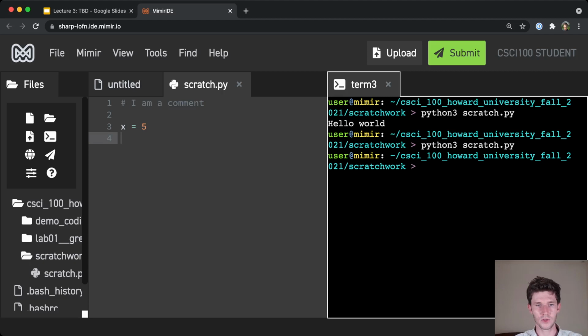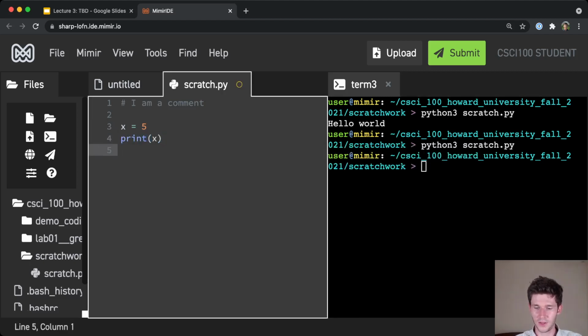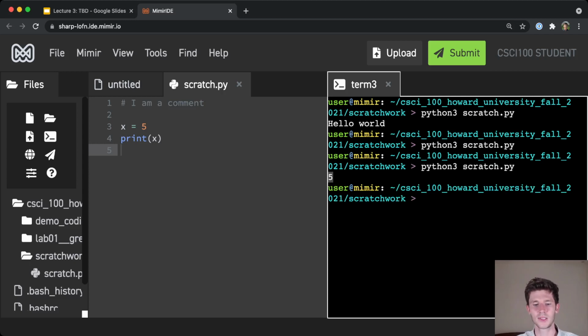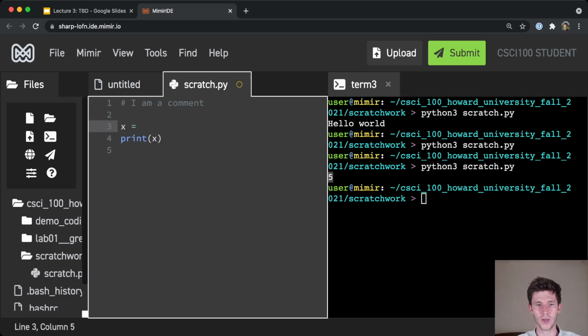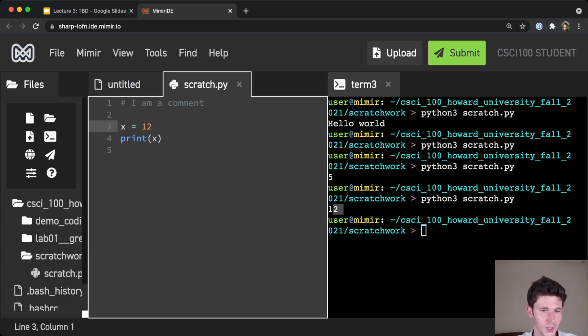If we go back to the editor, write print x, and I'll save the file. If I go back and I run our code, you should see that whatever value for x that you set will get printed. And let's just make sure that this is actually a variable. So if I set a different value like 12, and then I run this code again, you'll see that 12 will get printed because x is a variable. And this time we set the value of x to be 12. So in the frame, the name x and a value of 12 gets recorded. And then when we go and we try to reference x, we pull out the value 12.